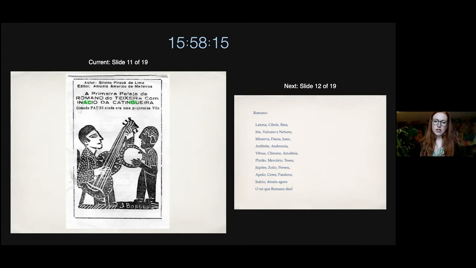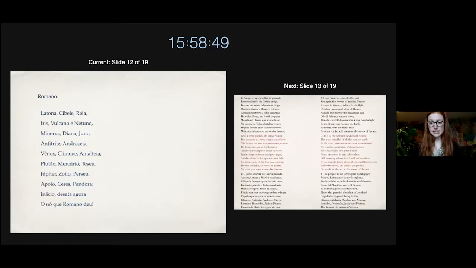It's also very interesting because it shows the importance of textual sources and literacy to the oral exchange. So these two poets, although poetically they're very well matched, they have a very different social standing. So Romano's on the left and Inácio's on the right in this picture. Romano is a white man and he is able to read and write. And Inácio, so this duel took place before the abolition of slavery in Brazil. Inácio is a black enslaved man who cannot read and write. And the final verse that finally enables Romano, the white man, to win is this.